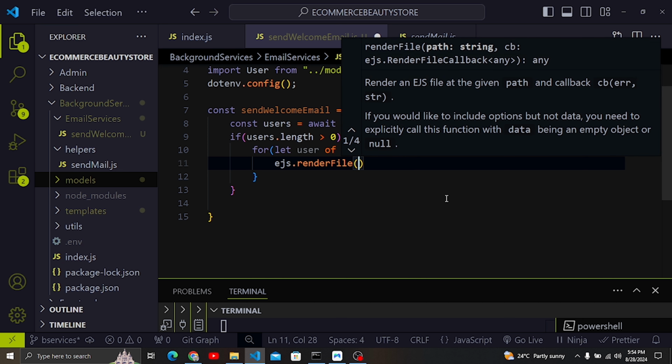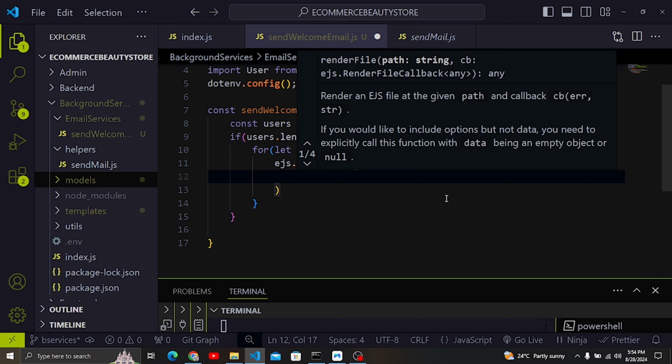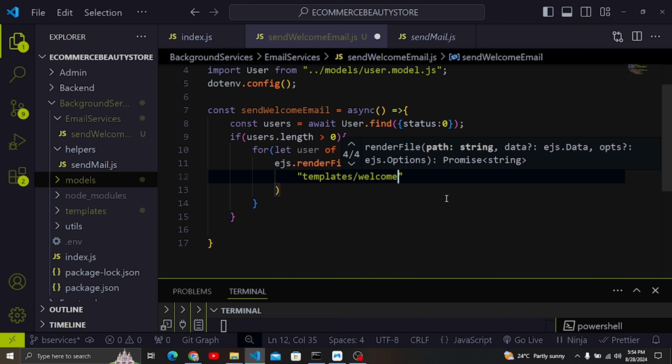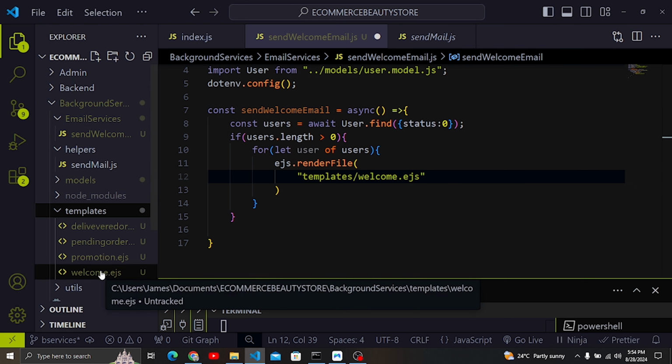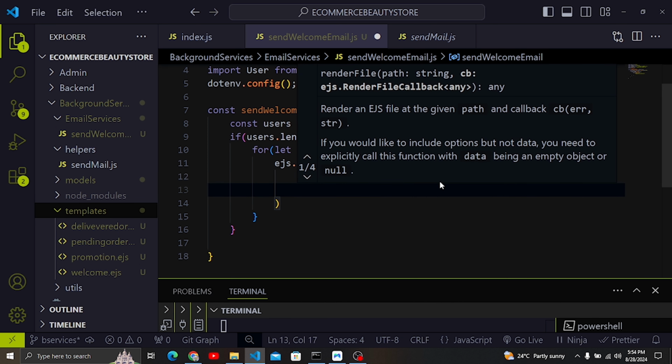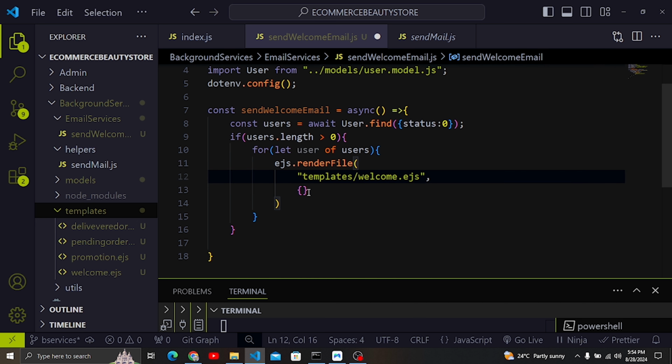Inside this function called renderFile, the first thing we need to do is specify the template that we are going to use to send our email. Our template is inside the templates folder, and it is called welcome.ejs, and you can see it inside this template here. After that, we pass the data to this template.